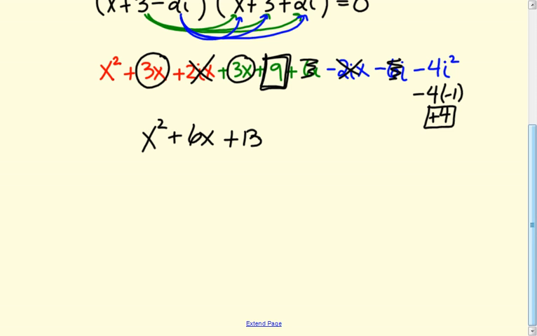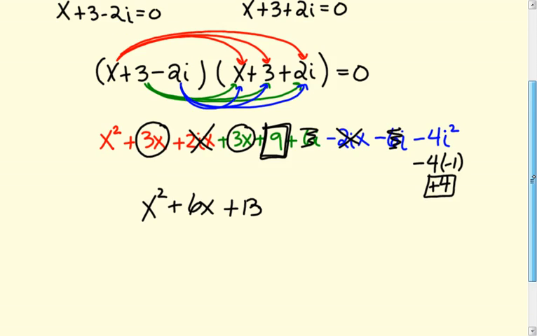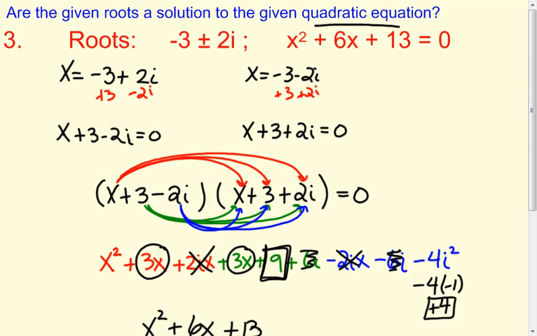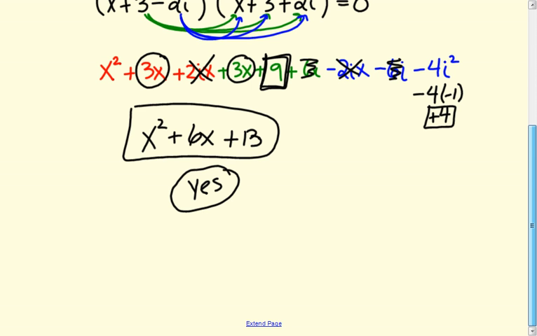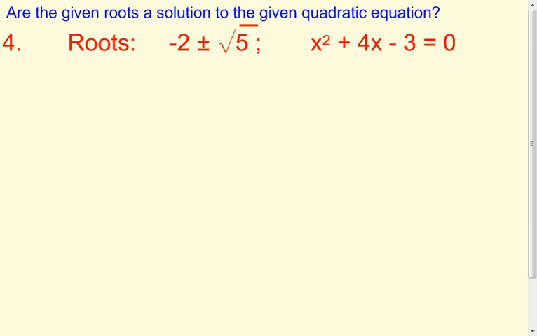And so if you check that compared to what I gave you at the beginning, right here, it does match. And so yes, it is a factor of that quadratic. All right, now we're going to do ones that have a radical in them, so don't be too freaked out about this. We can do this.